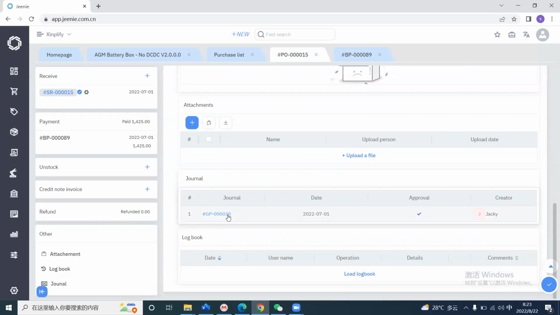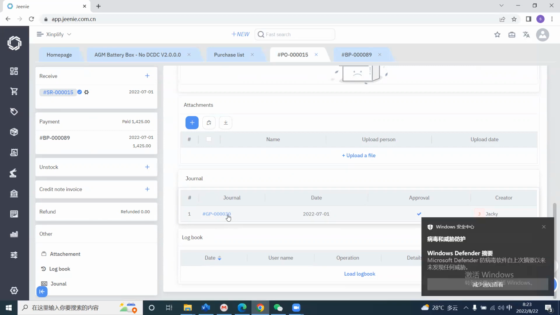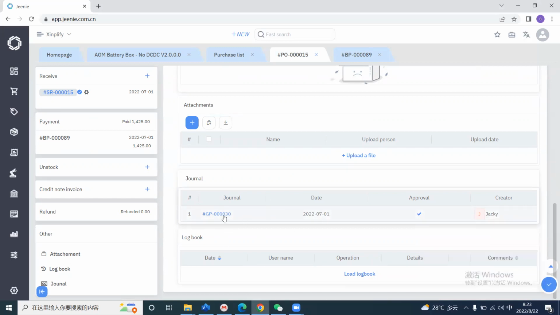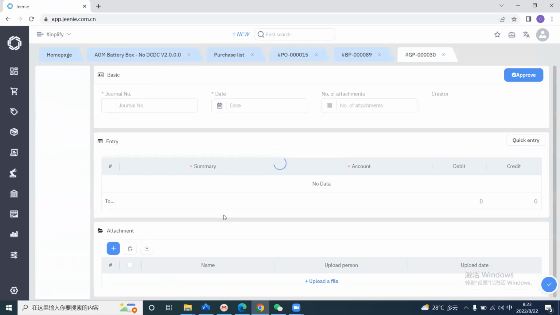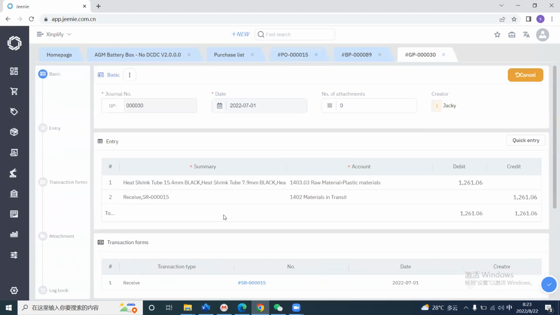You can see at the left side, we are in a section of the SR000015, which is the receive. Now we can click the journal GP000030. So this is a journal. The journal is actually automatically generated.